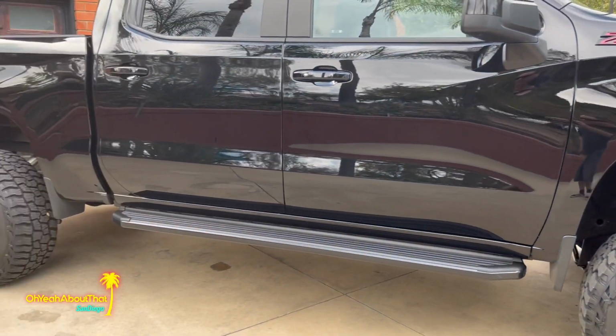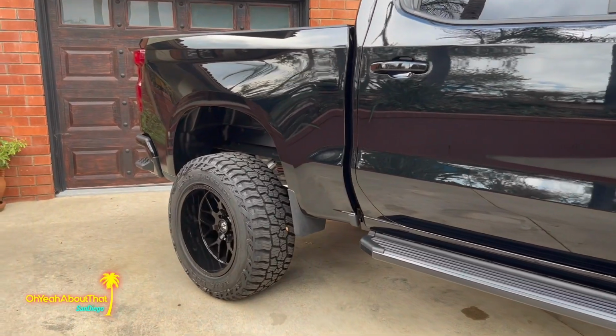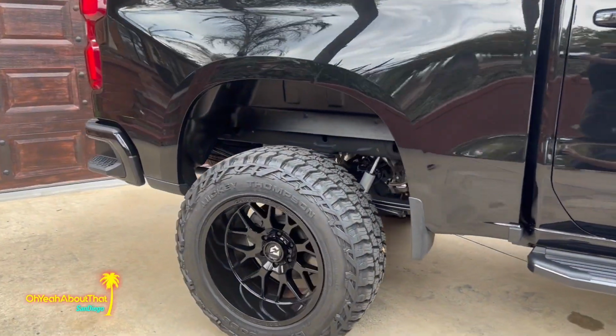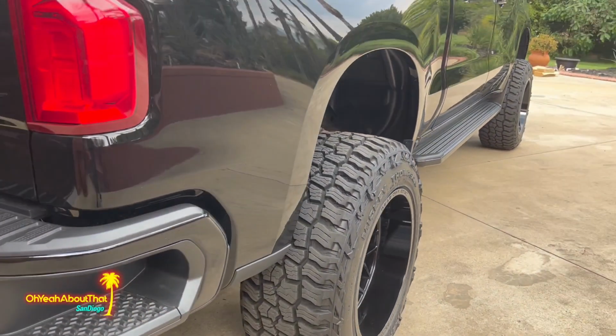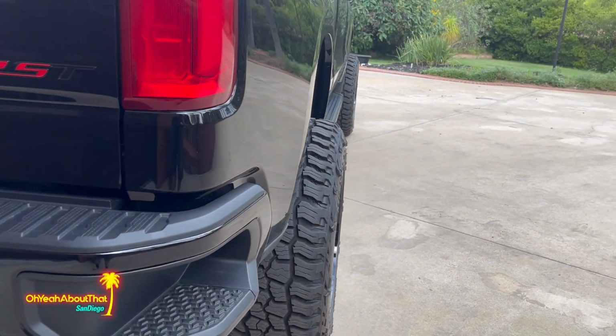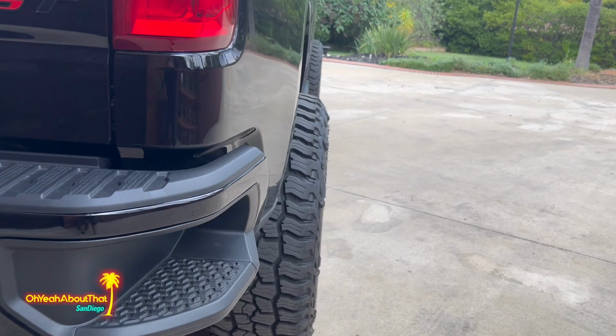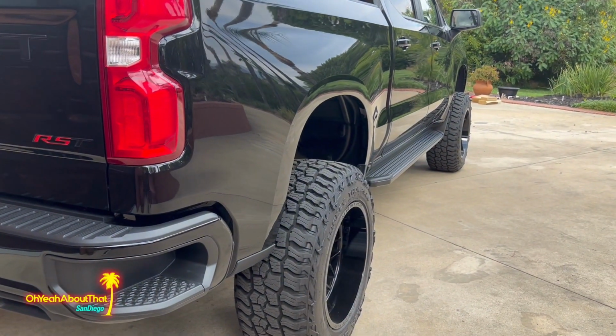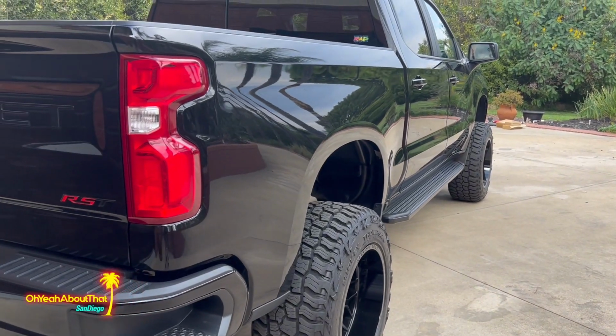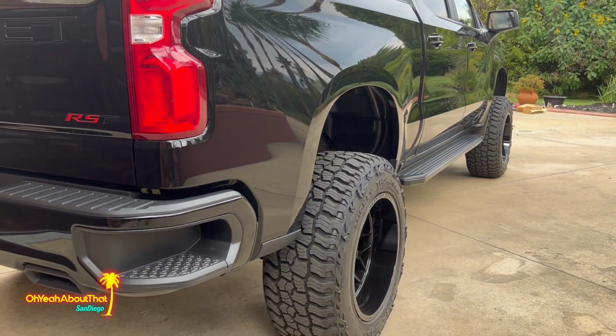Oh, these are -44 offset. And the video makes it look probably a little more aggressive than it actually is in real life. I think it's perfect. When I chose the -44s, I really thought they were going to stick out a lot more than this, but I'm pleasantly surprised.